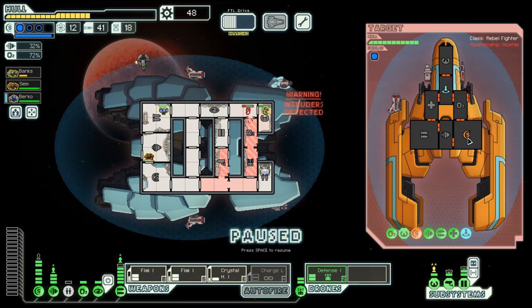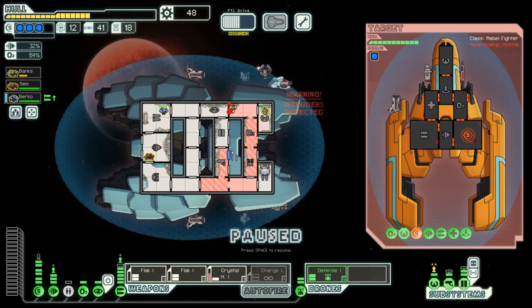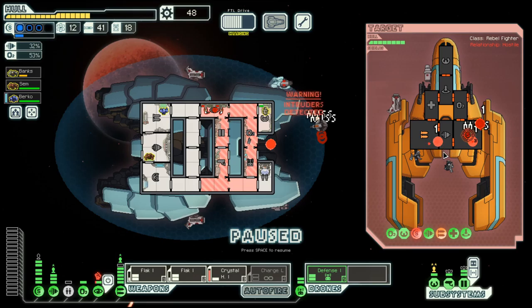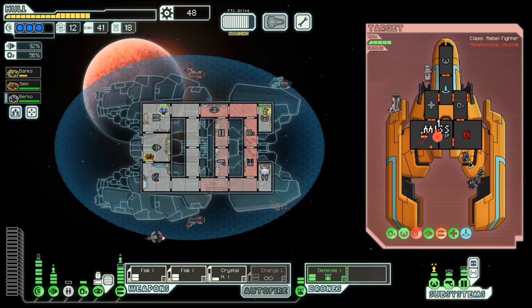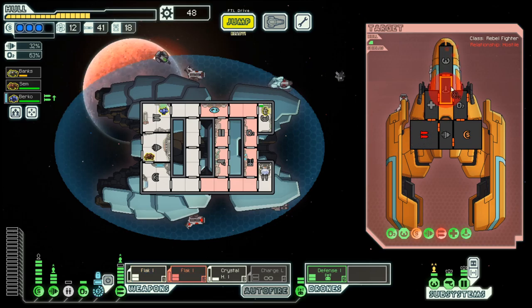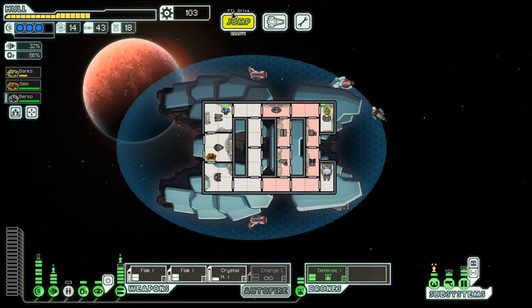Okay. Shield is down to one. Shield is gone. Let's cloak here to avoid that one. No. Get wrecked. You got a better deal out of that.